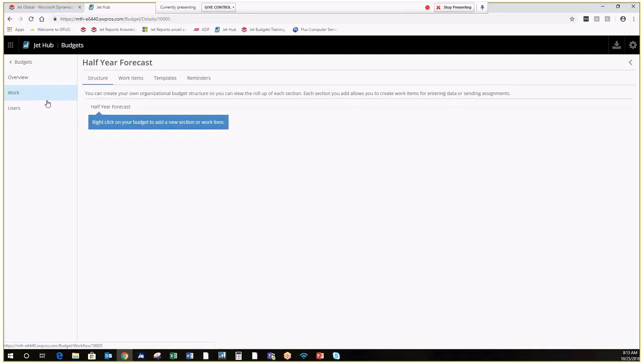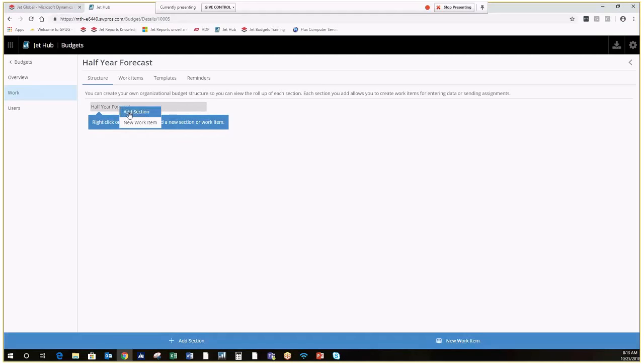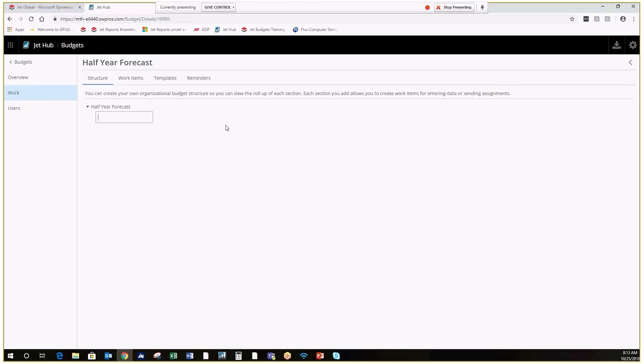Work is where we spend most of our time. When I right click on this, I can add sections. So we can call this expenses. We can call this revenue. And you can move these around however you want.